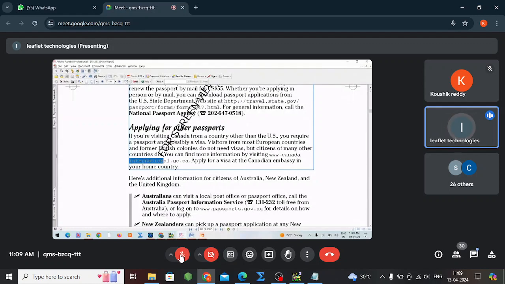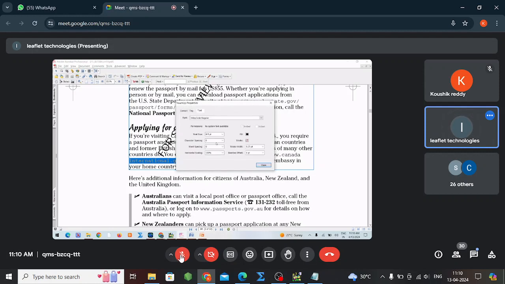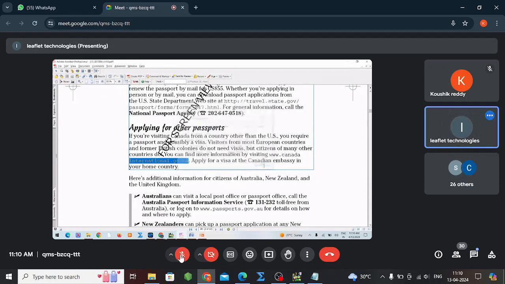Select the content and press right click, and Properties will be there. Just click on Properties and here we will get fonts. But for that type of things we have to use font family monospace only. That is the client requirement.